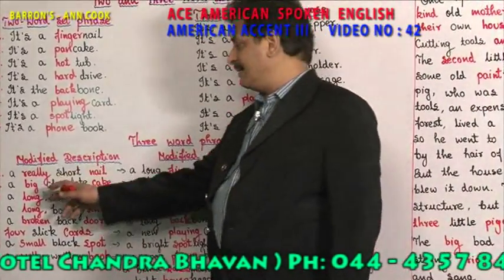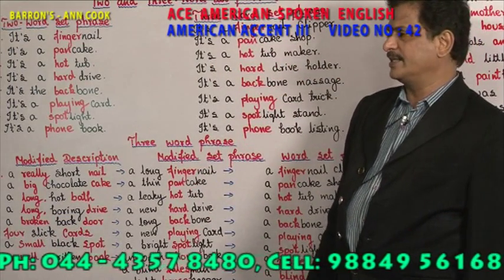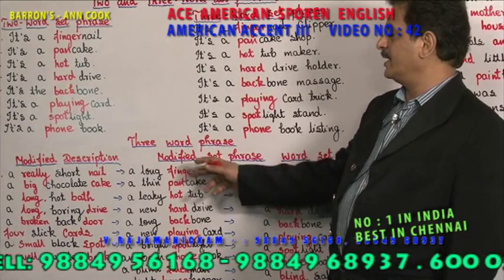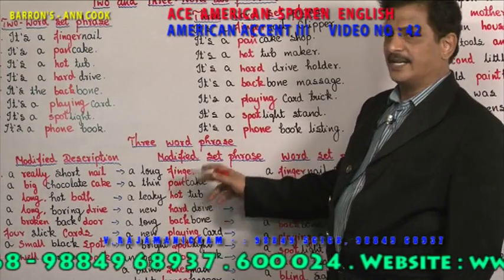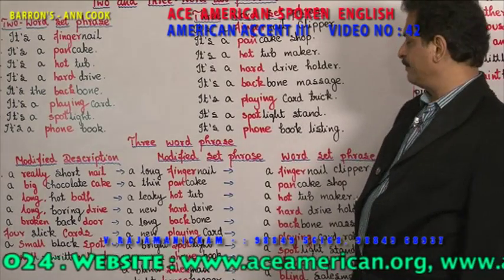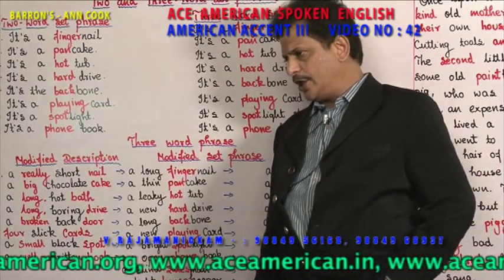Here it is really, big, long, broken, small and well. These are the modifying words. These modifying words are to be stressed. You got it? This is a set phrase, fingernail, two nouns are there. So, you have to stress finger. Finger is the first noun, right, sir? So, when there are three-word set phrases, the first noun, finger, should be stressed. Are you clear about it?